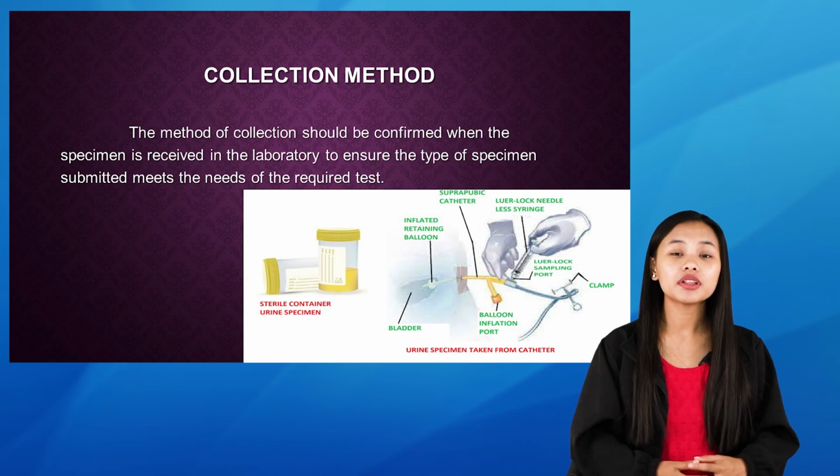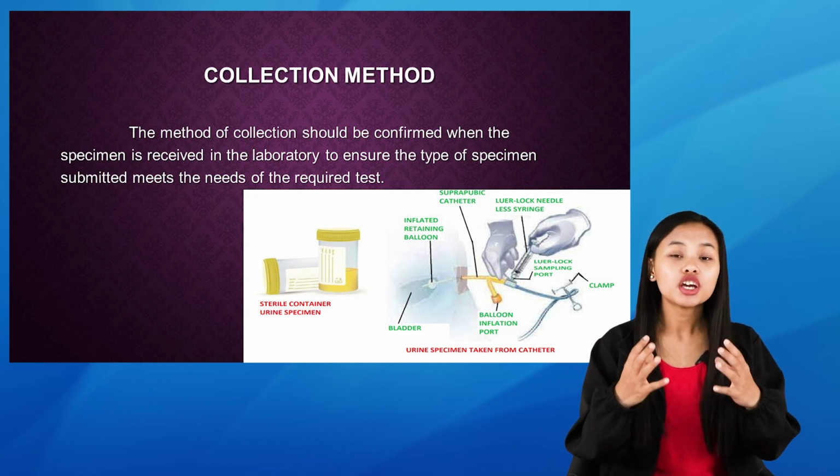Because for example, if the patient is advised to collect the random specimen, and instead he has given the fasting specimen, and the desired test is performed, there may be a difference in the value or in the result, and this will not give us an accurate result. This test has been ordered to be performed on a random specimen, but if another specimen has been given instead, then it will not meet the requirement of the desired test.